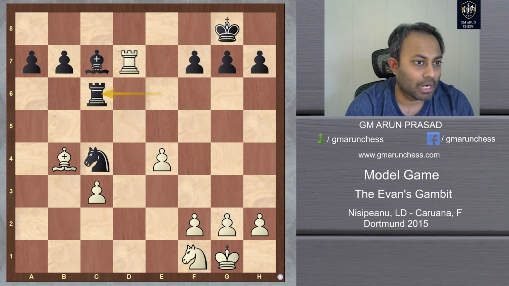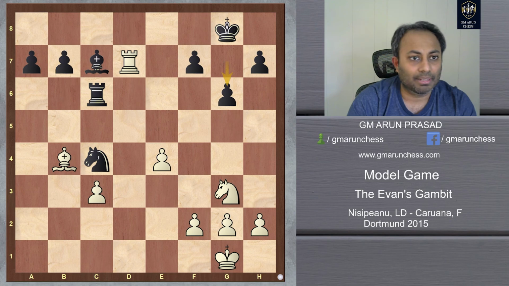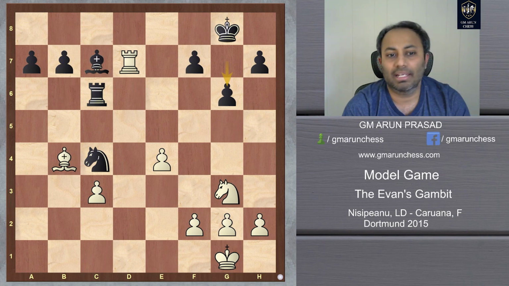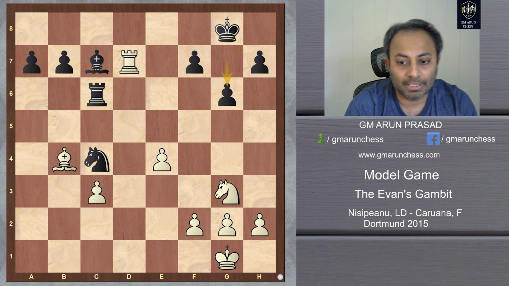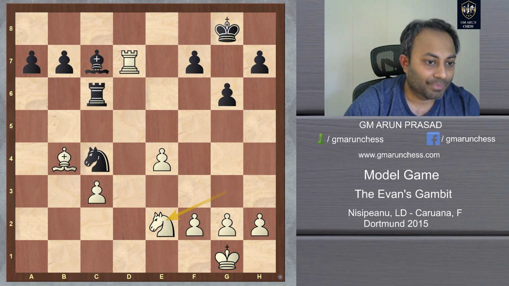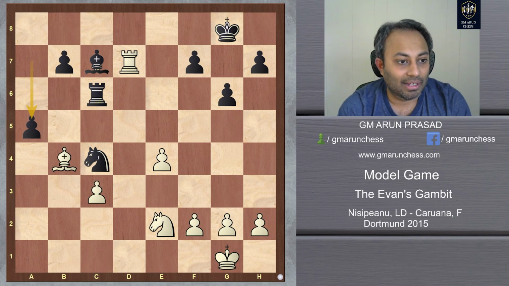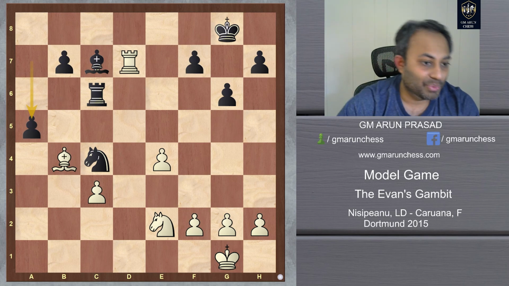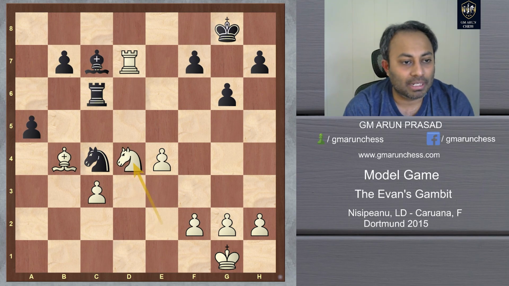Now the pawns are ready to march forward, and knight g3, g6, making sure there is no attack against the king. Knight f5 kinds of ideas are stopped with g6, and knight e2, a5. Now white continued with knight d4. This is a very interesting moment in the game.